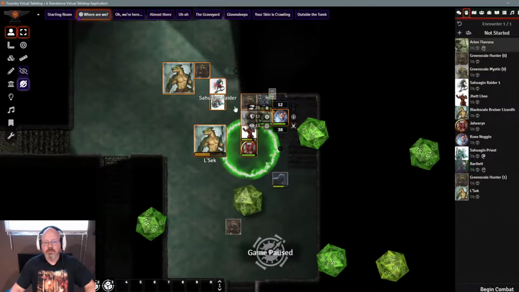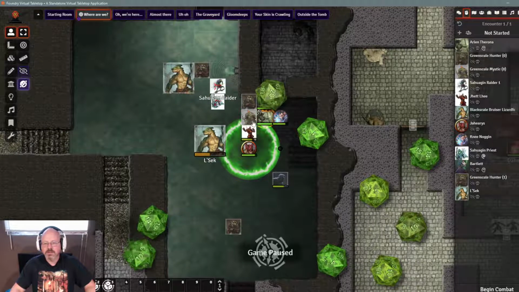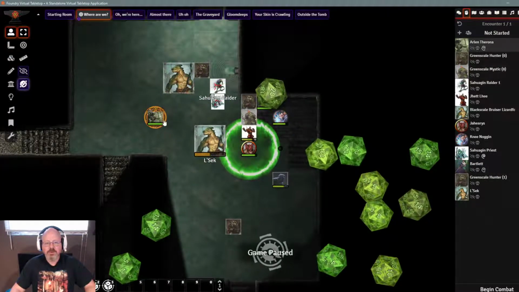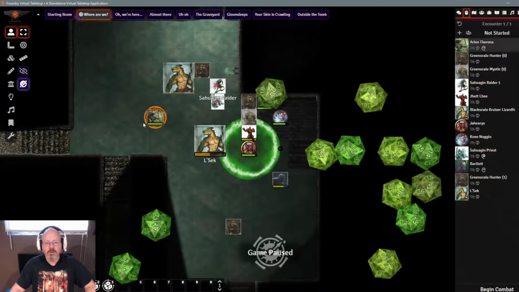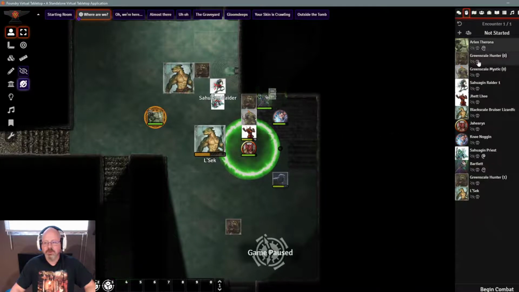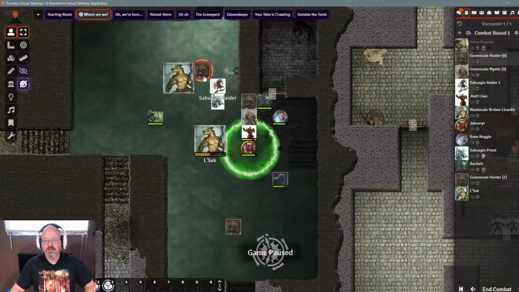Now you can actually already see how this is going to work because I believe this token right here, that's the turn marker, okay? So that little animated circle around the token will tell you whose turn it is. You can see that it's this character's turn right now. If I begin the combat and then go to the next token, you can see that that's moved. So I really like that turn marker because of that.